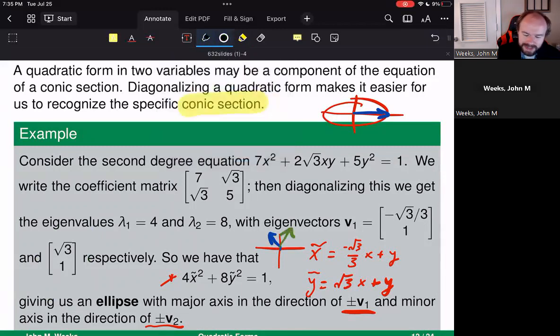So what's going to happen here is we're going to get an ellipse. Since these two vectors are orthogonal to each other, we still get something that looks a lot like an ellipse when we graph it. But notice that this ellipse isn't centered so that its major and minor axes are on the x or y axis respectively. This can be off kilter. It could have changed the direction of the major axis. In particular, we know v1 gives the major axis because the smaller number is out in front being multiplied times it. So x tilde gets to be a little bit bigger in order for us to get to 1 with this term. So this gives us that the major axis is in the direction of plus or minus v1.